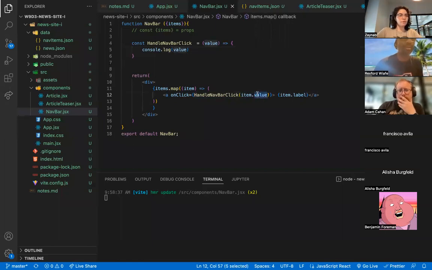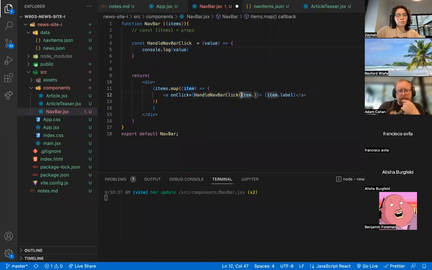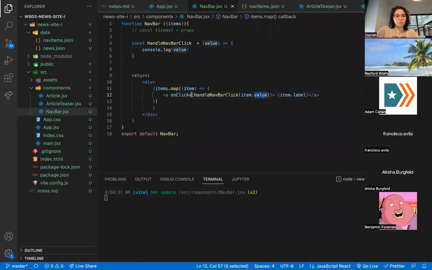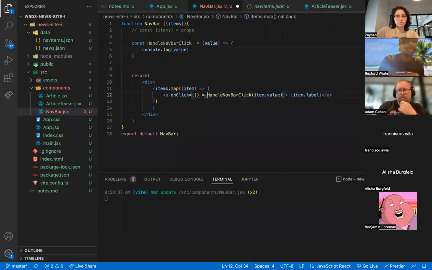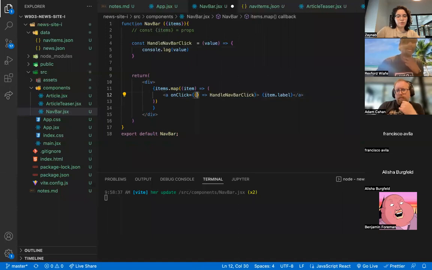Yeah, so inside the curly braces, before the handleNavbarClick, just parentheses equals arrow. Yeah, like that. And then without this, and here we go. Nope, how you had it should work. Okay, yeah, just like that.